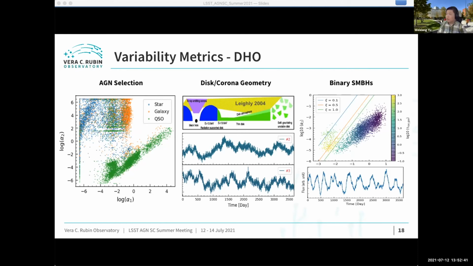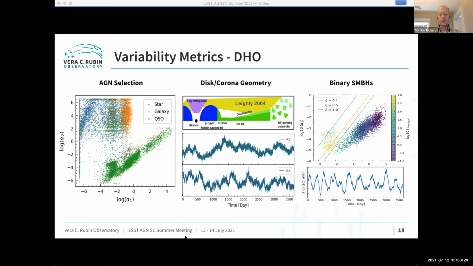And then Marla Salvato wanted to know if extinctions are available and if the X-ray data in Stripe 82 would be useful. The extinction values are not included for this particular data challenge, but we can certainly talk about how we may be able to share that. And yes, I think X-ray data in the Stripe 82 area will be useful. We just haven't had time to incorporate that, but it will be good to have some help in that regard.